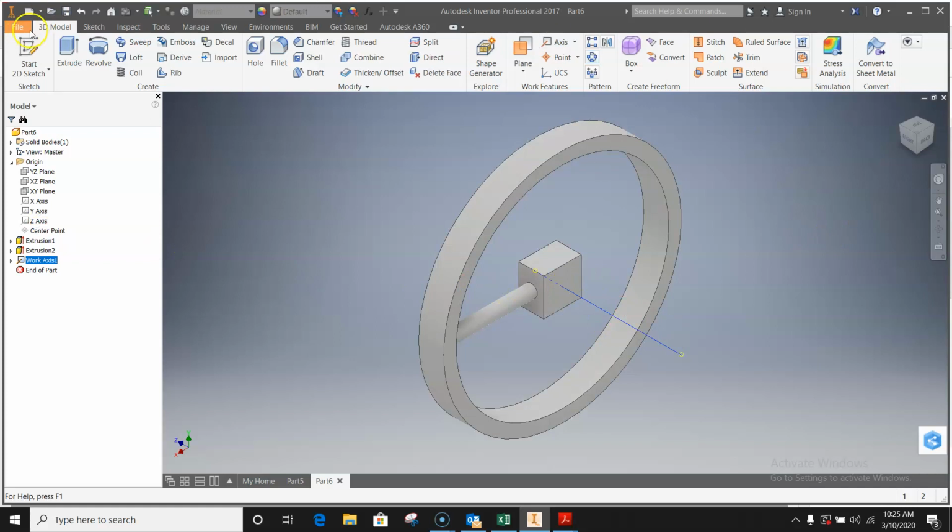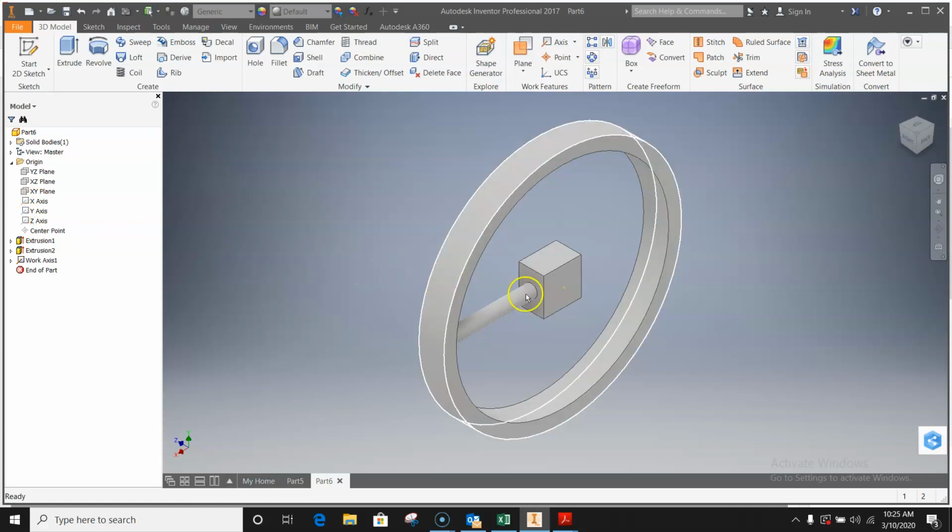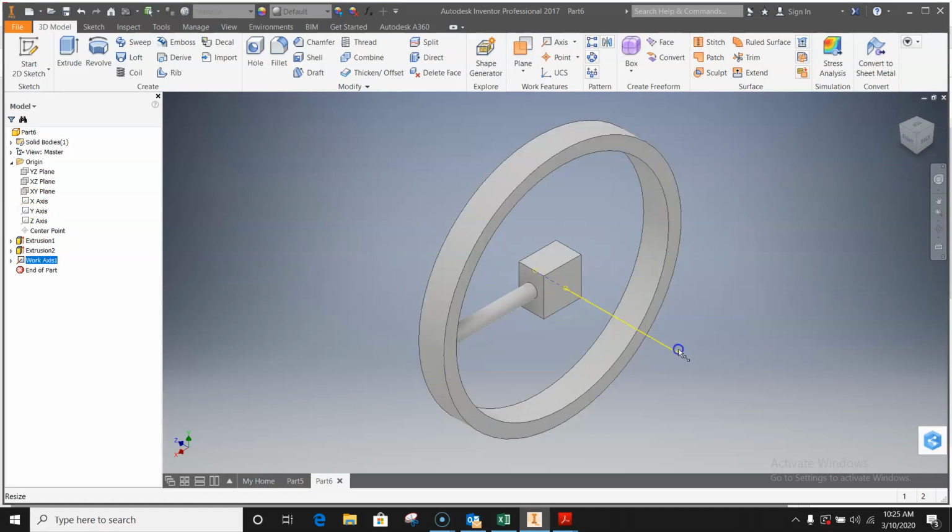All right. So let's go back and look at what we just did. I need an axis that goes through the center. So I go axis. I want it to go through the center point. But the problem is there's multiple ways to go through that point. You could go through like that, left to right. You could go up and down. Or what we want is this one, front to back. We want the z-axis. So I hover over that over here on the left in the browser. I find what I want. I click. If you want to help see it, you can click on these circle things at the end and drag them out. That'll help you see the axis we're talking about.